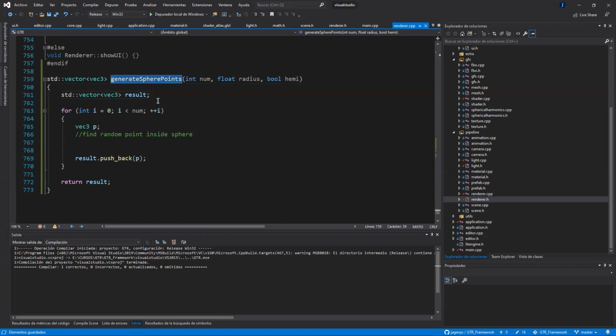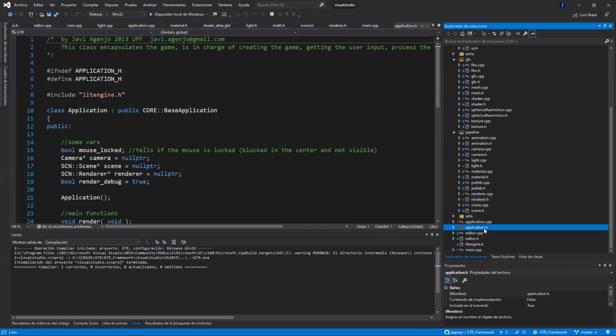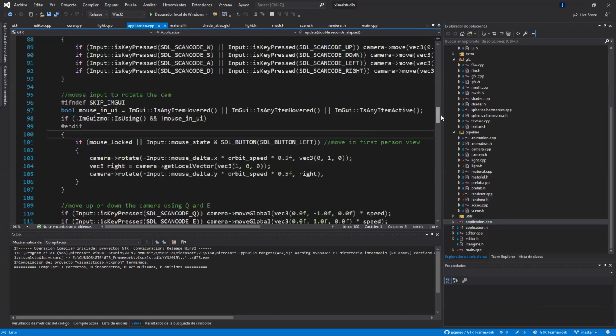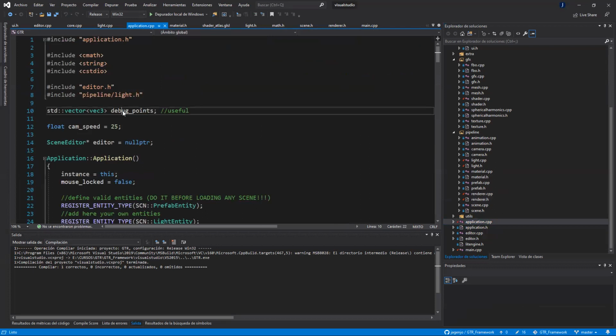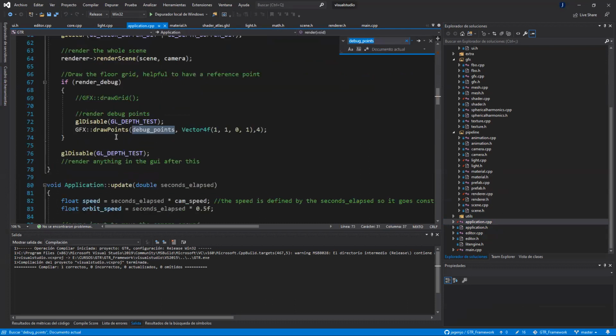Okay, so first let's test this. I want to render these points on the screen to see if everything goes well. The best way to do that is, I created here on my renderer, when I was testing things, something called debug points. This debug points is a std vector of vector 3, so it's 4 points. And you can see here that I call this function draw points. I pass the points and I pass the color and the size of the points.